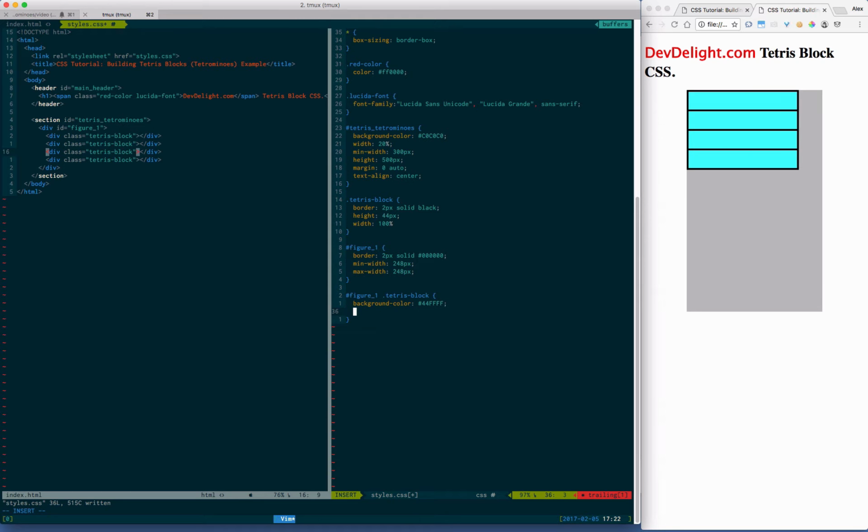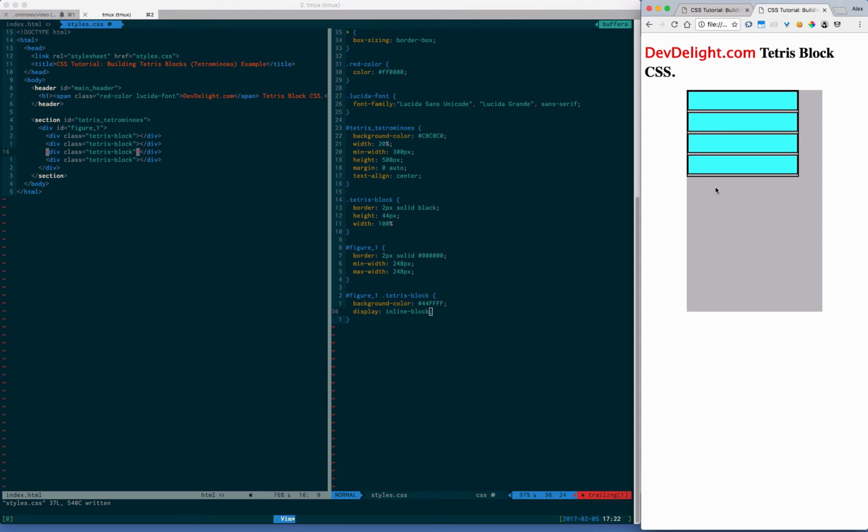And to have them line up next to each other, we need to use display inline-block. However, they're not lining up because they're too big. So we'll also tell each block to be width 25% because there's 4 blocks, so 4 of them will take up 100% of space.